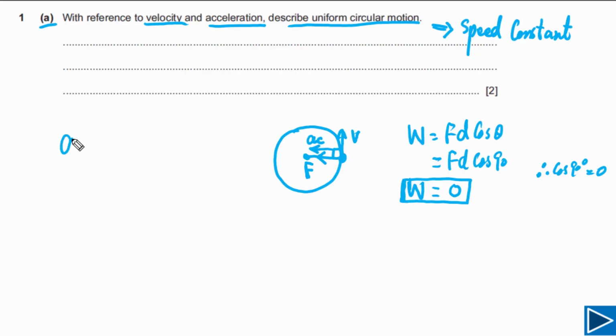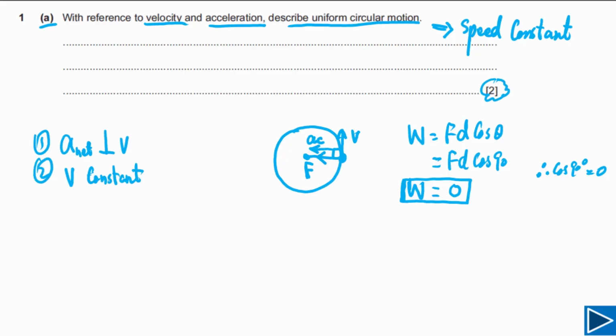I would say this is a net, not only a c. A net and velocity have to be perpendicular, and the magnitude of velocity has to be constant. So the second thing we can say is that the magnitude of v is constant, because this is uniform circular motion. These 2 points we simply have to write down. If we write down these 2 points, we will get 2 marks.